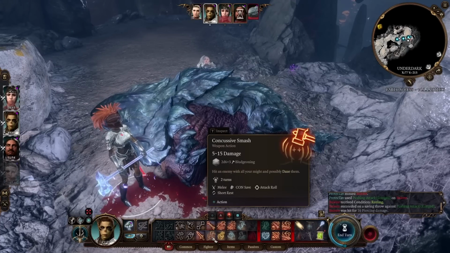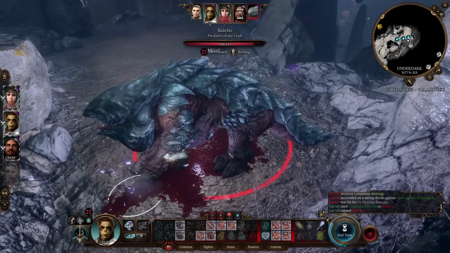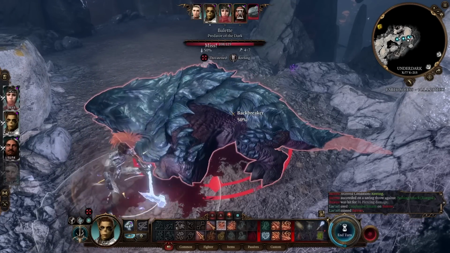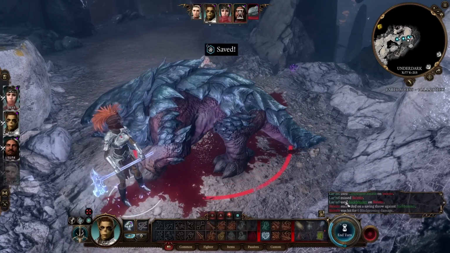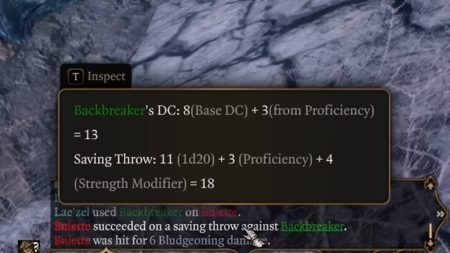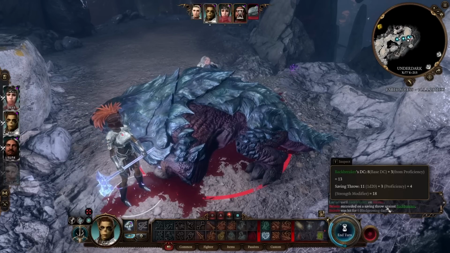Do you know what she should have done? She should have probably used Concussive Smash first. Well, maybe Backbreaker, try and make it prone. Didn't work, it passed its save. Let's see, it passed its saving throw. DC again here, it's 8 plus 3 equals 13. Don't really know where that's coming from, to be honest.